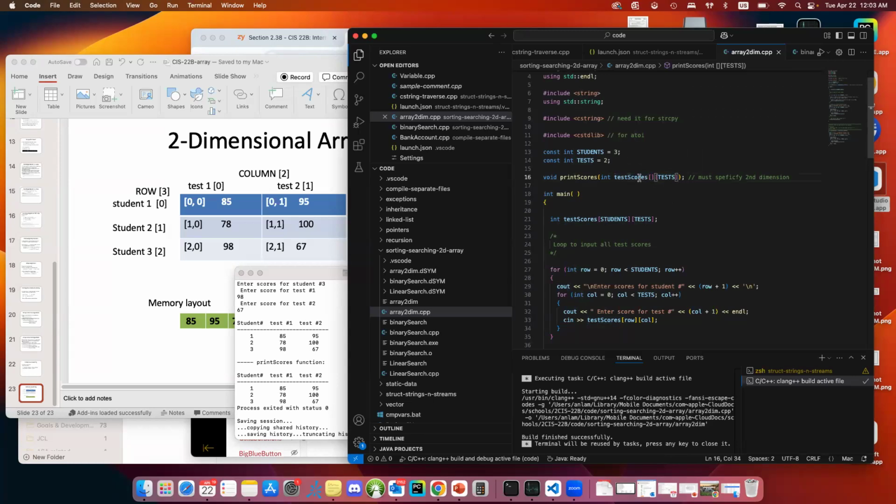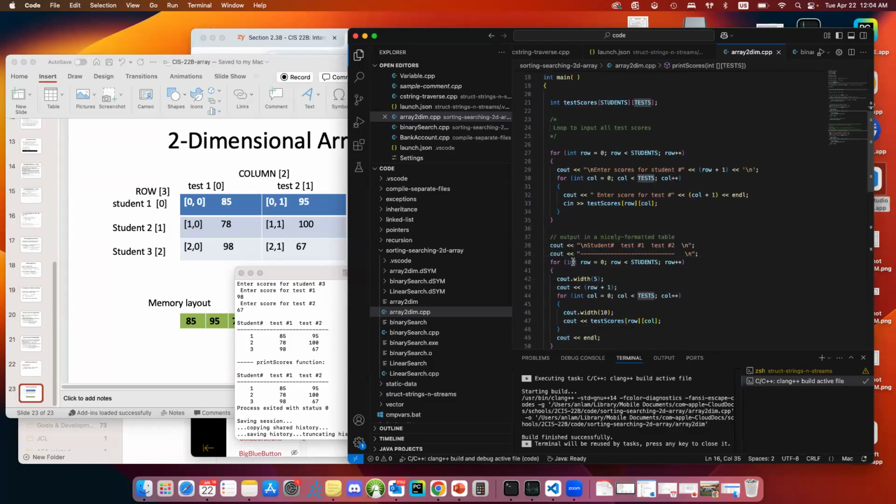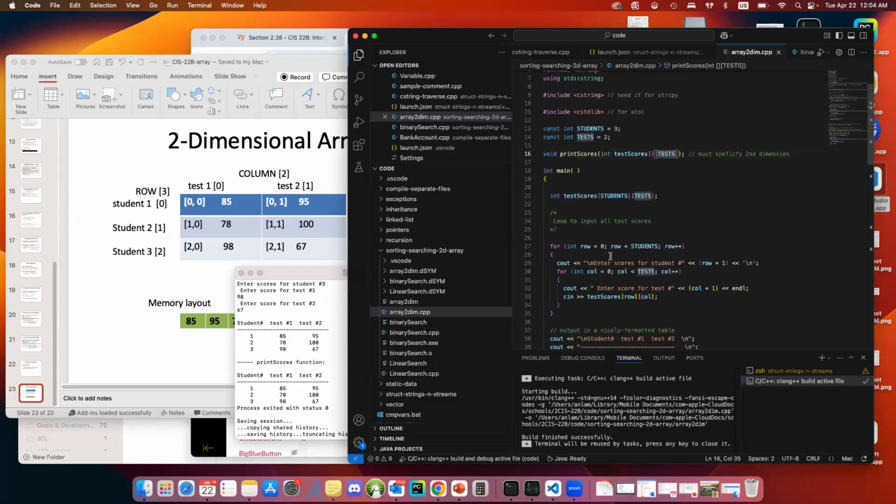You notice that there are two pairs of square brackets. The first one, we don't specify the size, that is the number of rows. The second one, we specify the size, the column. That's how we pass a two-dimensional array to a function.